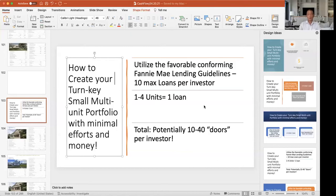So what I'm presenting to you is that you can do this using a turnkey system where you don't have to pay anything out of pocket. Just connect yourself to a local real estate investment club or one online, such as our organization, the Yi Real Estate Network, and scale your portfolio and keep your full-time job, whether you buy 10, 20, or 30 properties in the next few years, what have you.